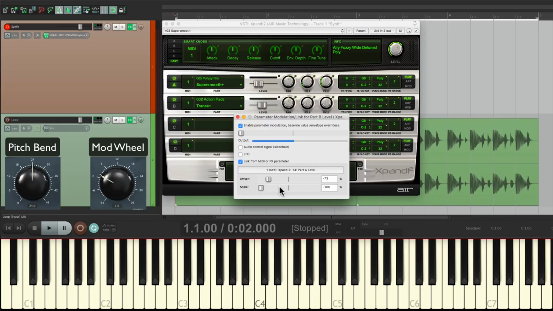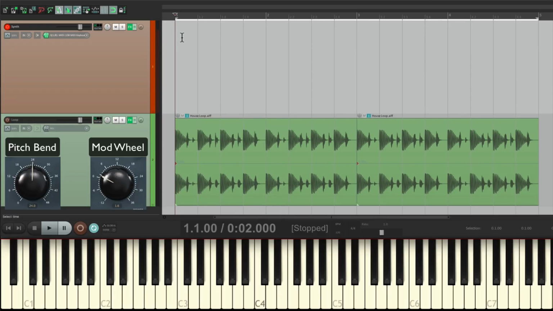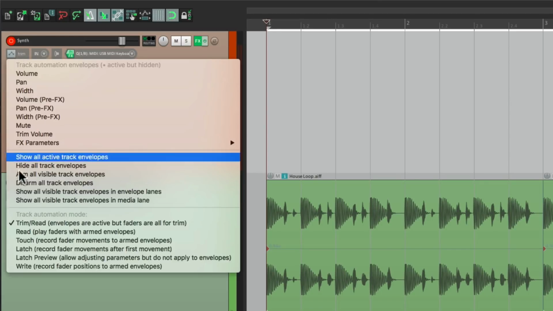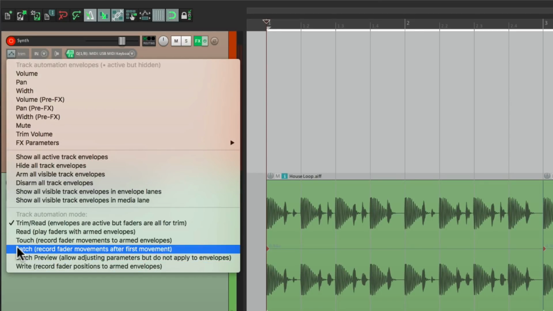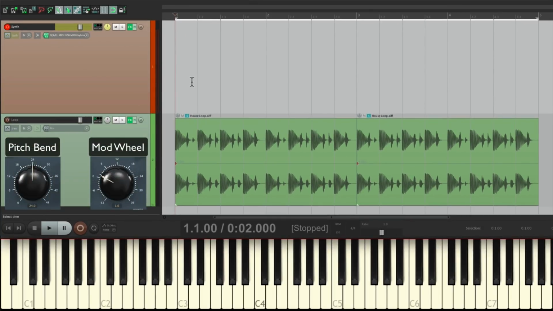Now if we want to record this, it's not going to record as continuous controller information. It's going to be automation instead. So let's close this. Let's record right over here. Let's first switch the automation mode so we can record the automation or the movement of the mod wheel. So we'll switch it to either write mode, latch mode, or touch. This way, as we record on notes, we're also recording the automation. In this case, the modulation wheel.